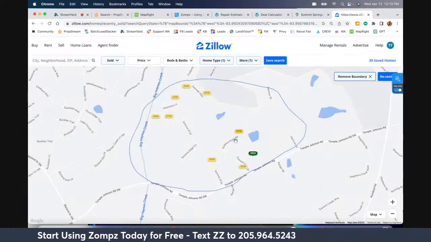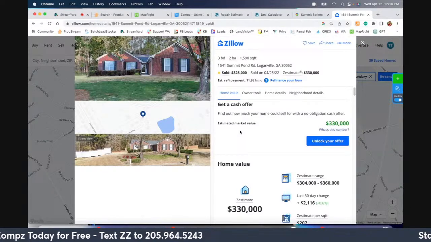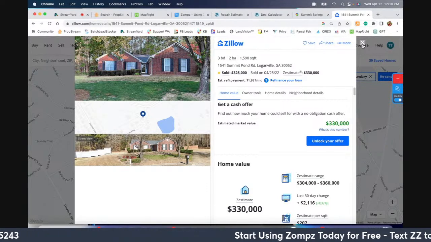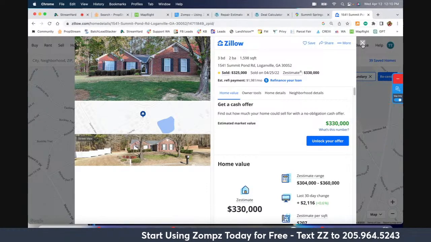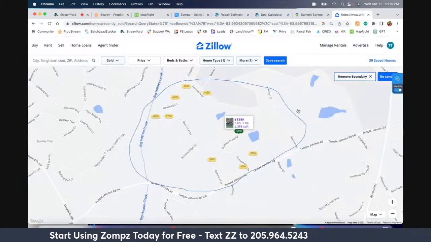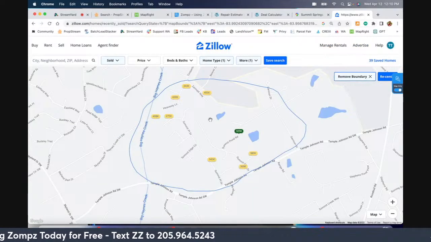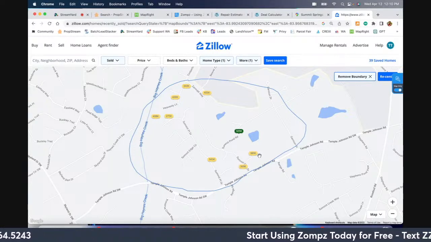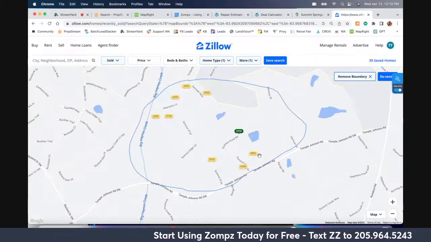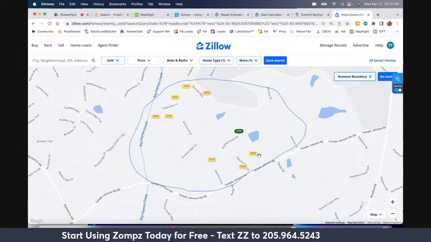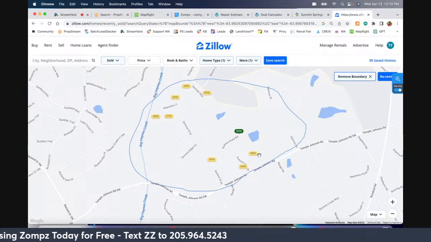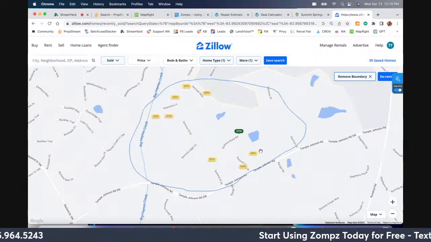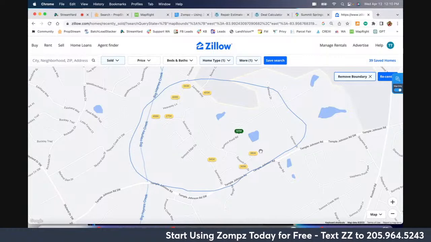You want to compare properties within a certain distance, which I don't know the exact distance on these, but I'll assume they're within half a mile. Zillow doesn't give us that option. You can go up to a mile, you can go farther, but ideally you want the date the property sold to be most recent, because that gives you a true picture. We're trying to look at properties that have hopefully been renovated, or at least are in really good condition.